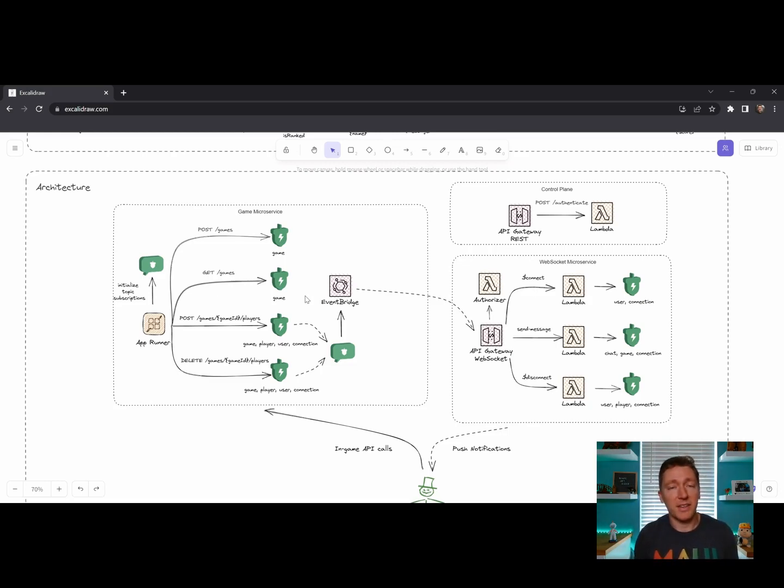So we've backed all this by a REST API. It's an Express app in Node.js. And we want to get the response back to the caller as quickly as possible. So we don't want to spend time broadcasting events to all the WebSocket connections while the caller is waiting for a response on our REST endpoint. So what we've done is in the processing of joining a game or leaving a game, we publish to these player left and player joined topics to kick off an asynchronous workflow.